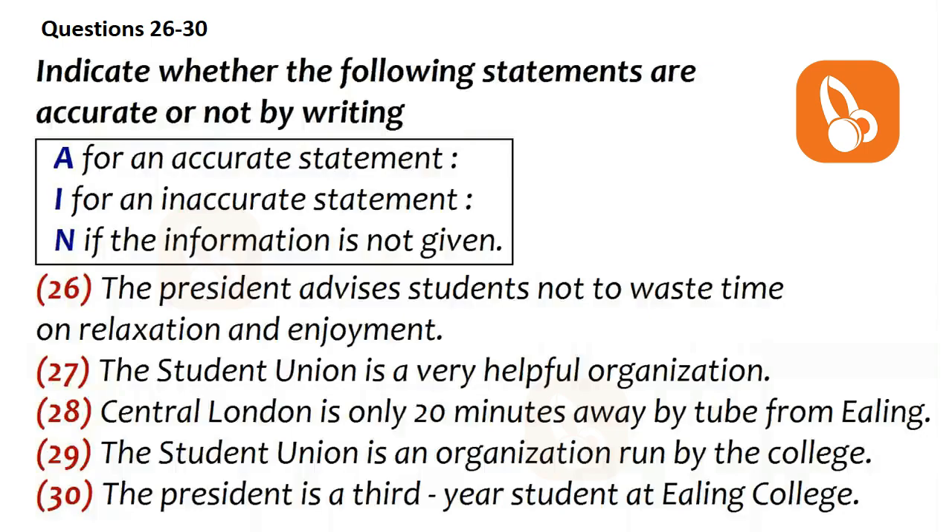Finally, the Student Union is an organisation run by students for students, so if there is anything you don't agree with or you have any new ideas, please come along to the Union General Meetings and don't be afraid to speak up. Or, you could give up a little of your time and stand for the Executive Committee, which is made up of students who help us out with lots of interesting things. I would like to thank all the sabbaticals of the last two years who have worked so hard. My very special thanks goes to Winston, Martin, and Peter, and all the staff who not only did a great job, but have been my good friends as well. Lots of luck and success for your year at Ealing. Work hard, but play hard as well. That is the end of Part 3.